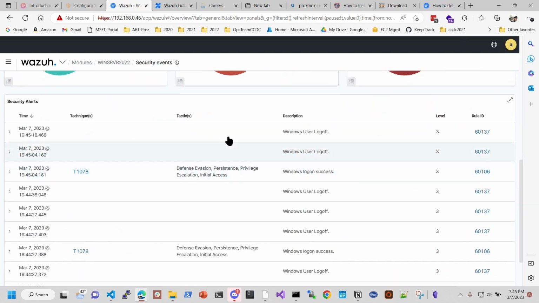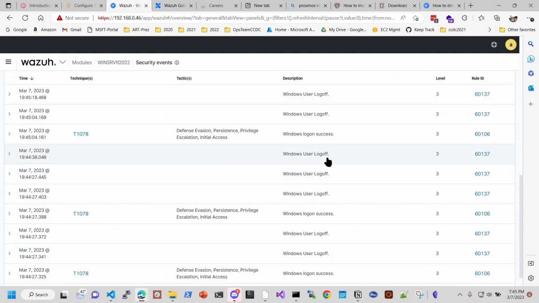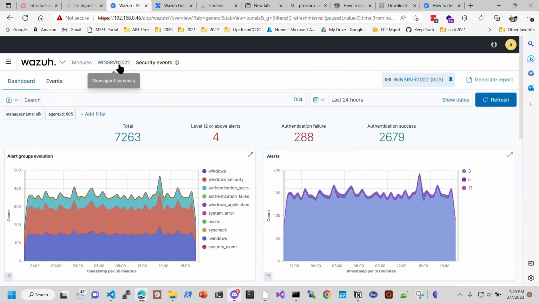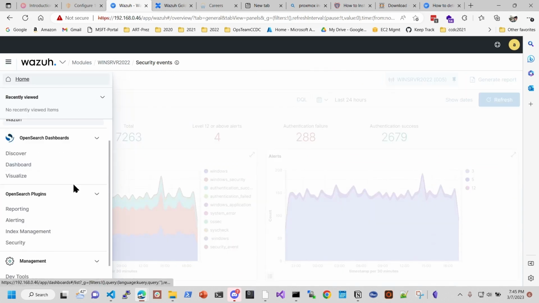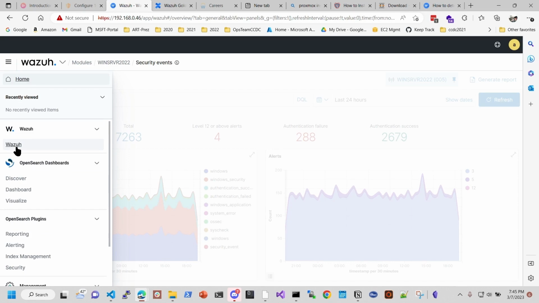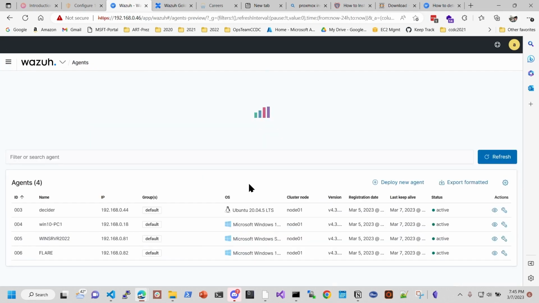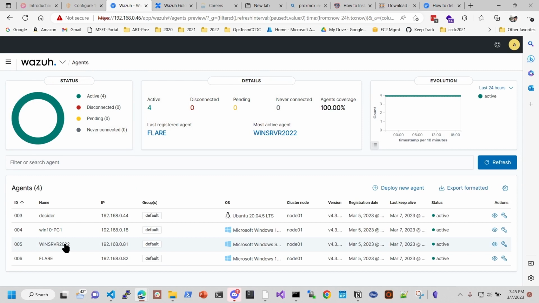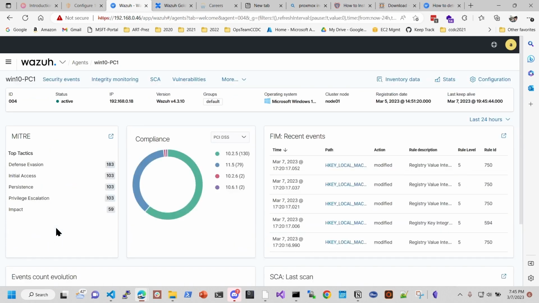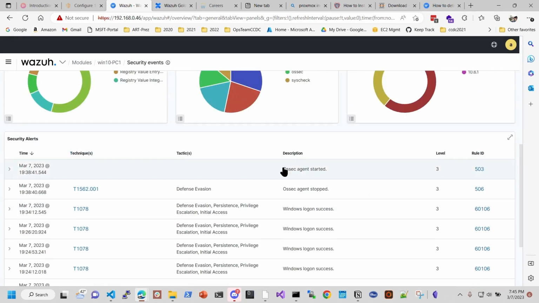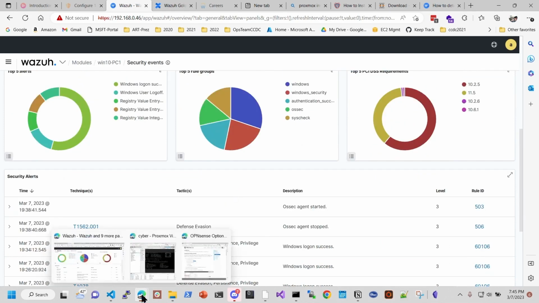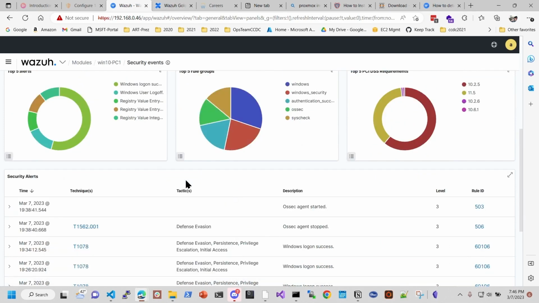All right, I'll scroll down. User log off. Okay, it doesn't really... So Windows Server 2022. Okay, we didn't see anything there. Although I just pulled it from... I did pull it from the client or the WinPC. I was hoping that it was a different event. I wonder if it pulled a different event ID since it's only detecting on specific events. I think I'm going too fast here, but I just wanted to see what it looks like. So maybe it's not supposed to. It should grab something, I would assume.